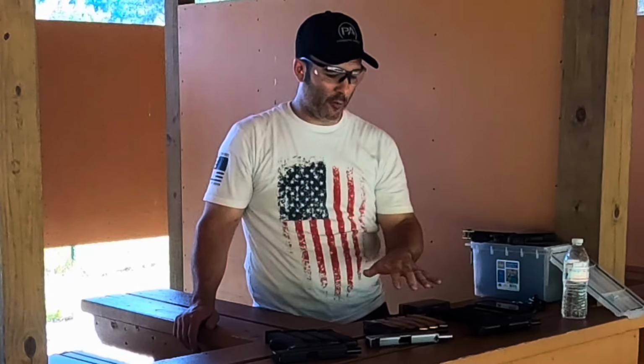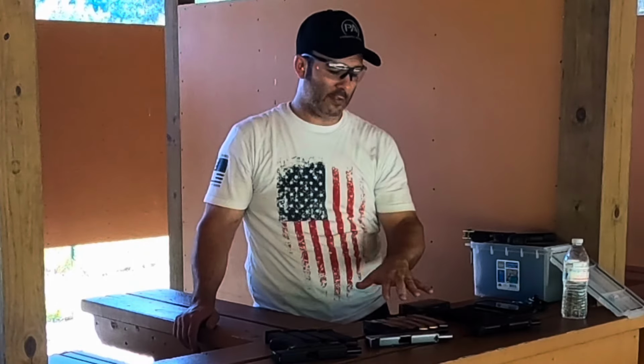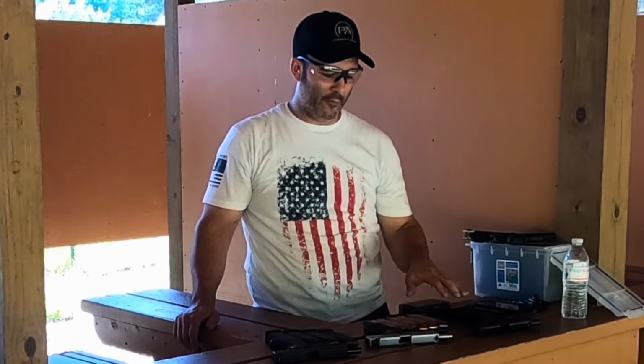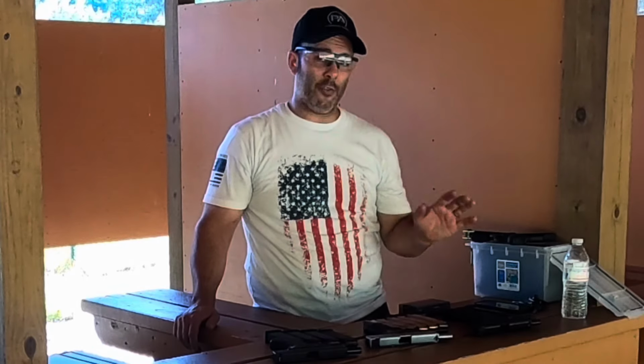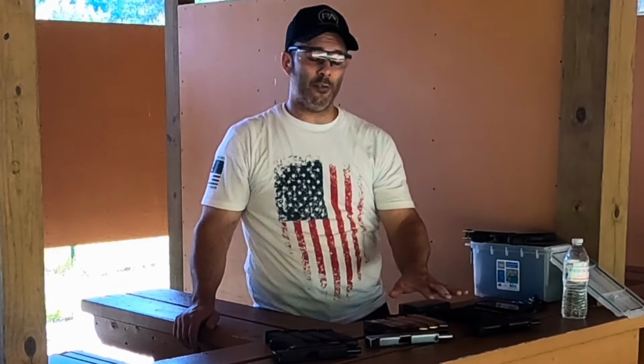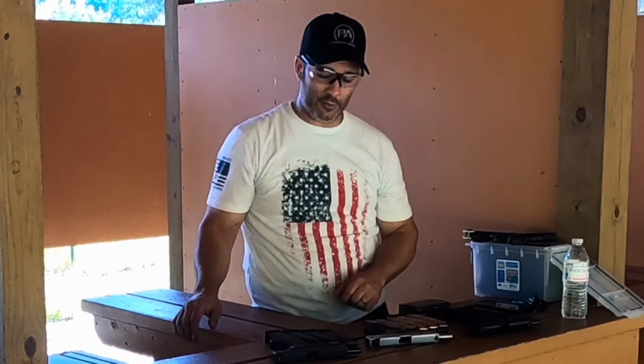I think the M&P 40 and the Smith & Wesson SD40VE both have 4 1/4 inch barrels or thereabout. They both have a pretty full-size grip. They both have a hinge trigger, but they're a little bit different. Both of these are no safety models, so those are very similar to each other.